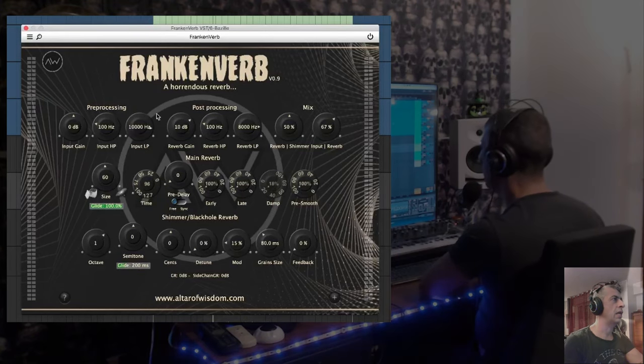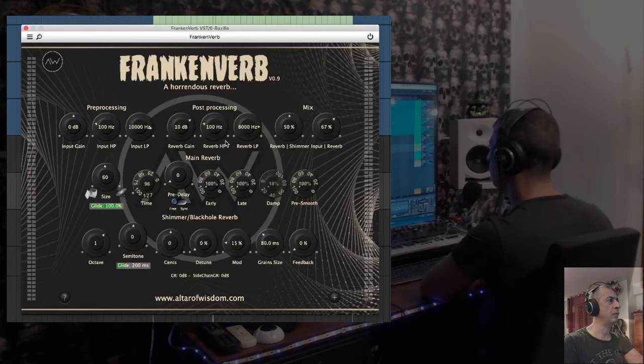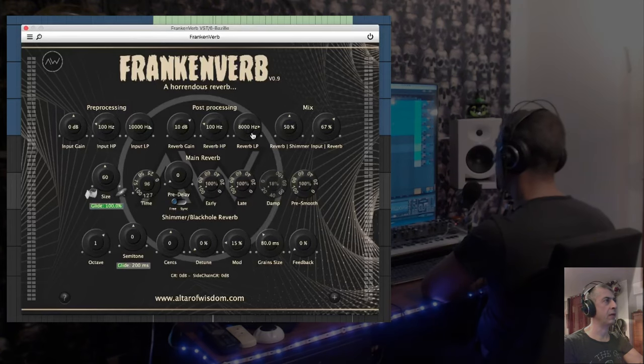Same for the output signal. You can filter what's going out of the plugin. It's only on the reverb signal, so if you have something in the dry signal which is passing through the plugin, it will not, of course, be processed by the post-processing, it's just on the reverb itself. So we can change the volume and filter a high pass and low pass.